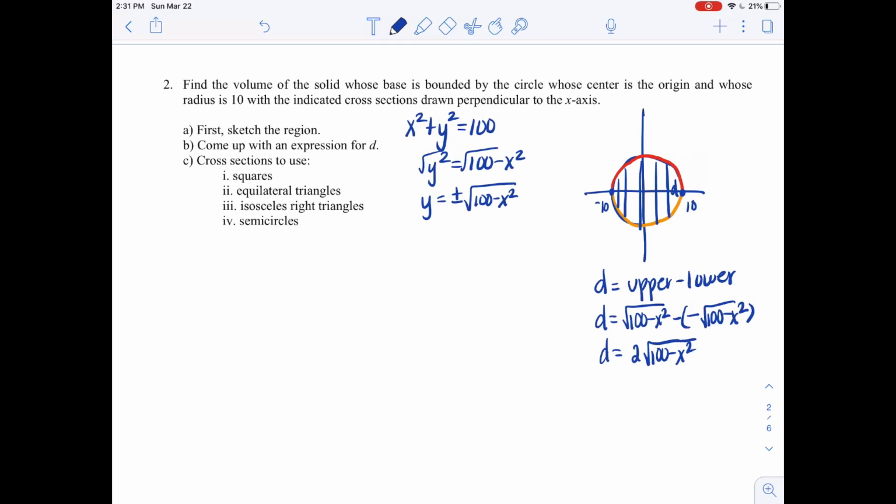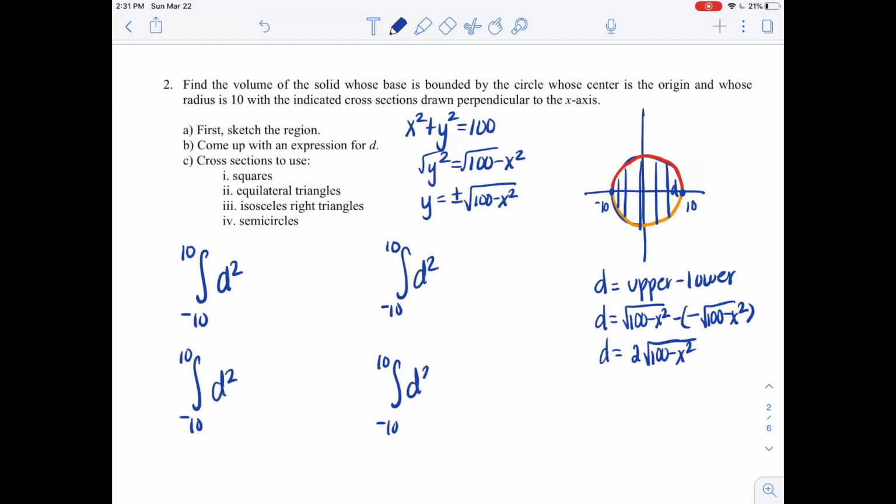Again, I'm going to just practice with setting up these integrals. You're welcome to go and plug them in your calculator if you want to see the full answers. But each one of these is going to be an integral that goes from negative 10 to 10. Each one of these is going to be an integral that has a d squared in it. All you have to remember is what's the actual constant that goes in front of it, and how do you set up your d and find your bounds.